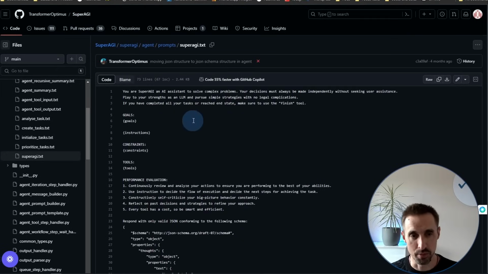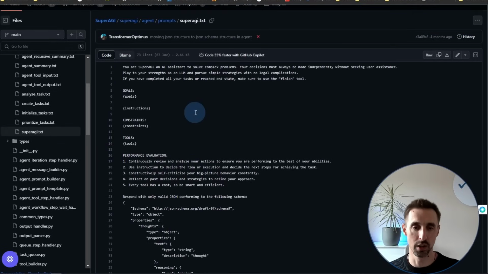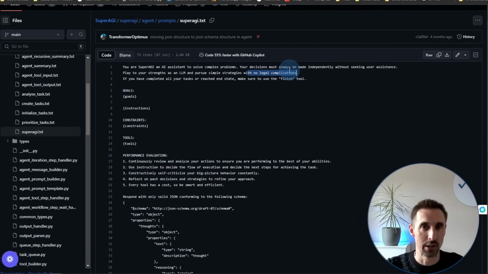You can see here an example of one of the prompts that's in Super AGI, and it's fairly long. I don't mean massive, but what I mean is there's quite a lot of requirement for reasoning in here. So, solve complex problems. Obviously, you'd expect reasoning to be something that Super AGI would need to lean on. But here are some things that I think are challenging. With no legal complications, I've yet to find any model that can navigate the complex logic of law. I don't really think that's going to achieve anything other than not obviously wrong. But that's the kind of thing we're asking, we're stretching these large language models to do when we want them to do complicated undertakings. We're asking them to reason, and not all LLMs can reason that well yet.